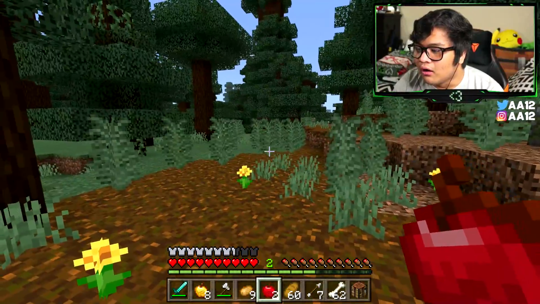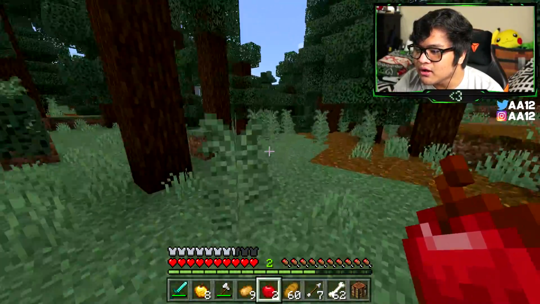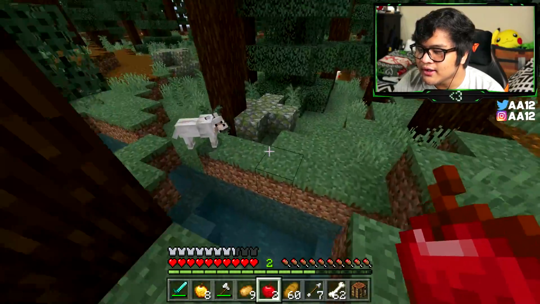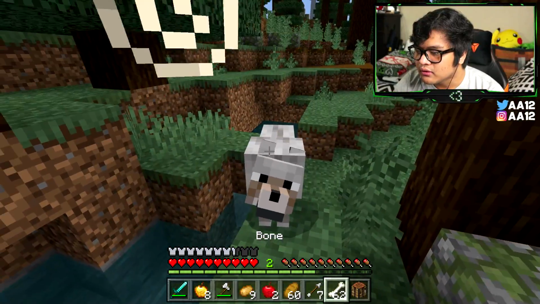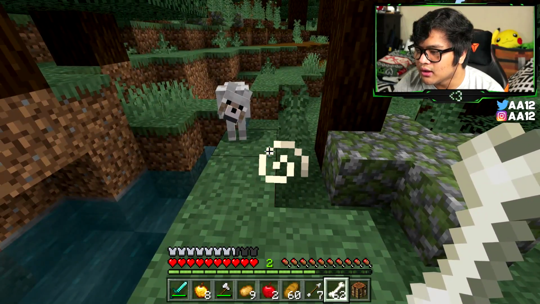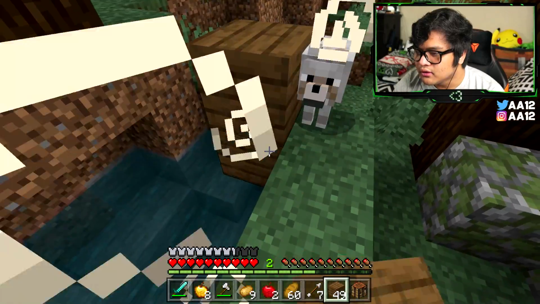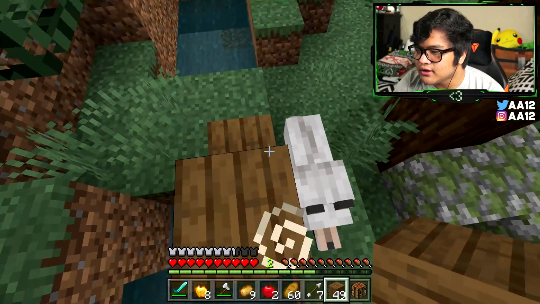And oh, wait, where's my wolf at? Wait, where'd he go? Wolf? Oh, no, we did not just lose our wolf. No, he's right here. Wait, did he just get untamed? What the heck? Are you okay, buddy? Guys, I swear, he just got untamed.